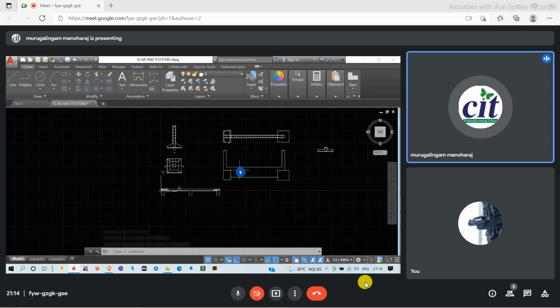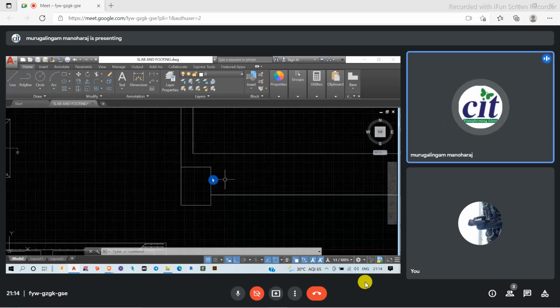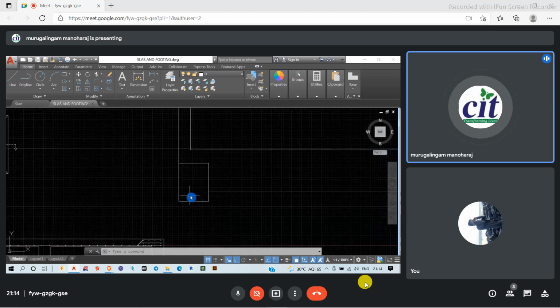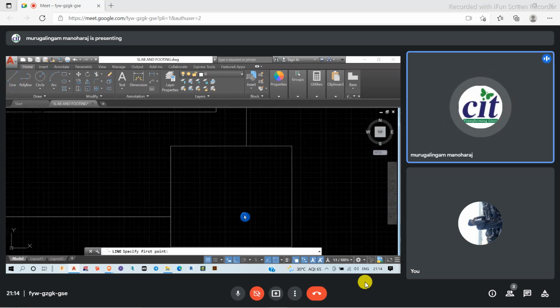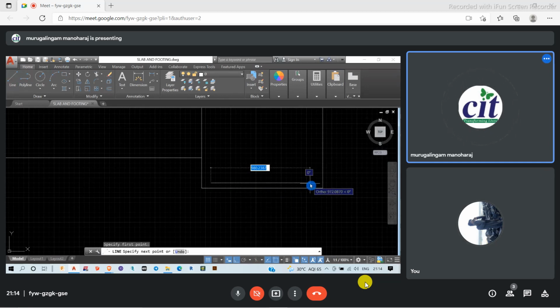After clearing this, I have to provide the reinforcement which should be provided inside the beam here. So here I will be providing my normal foundation reinforcement which we generally provide. And here we will be providing these kinds of reinforcement. In general, here I will be providing reinforcement like this.